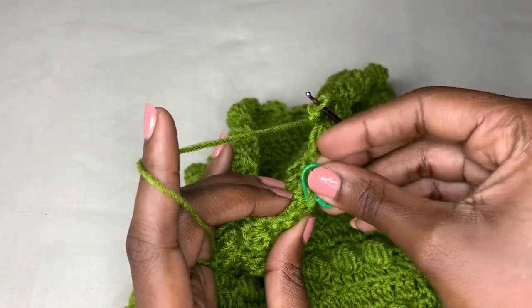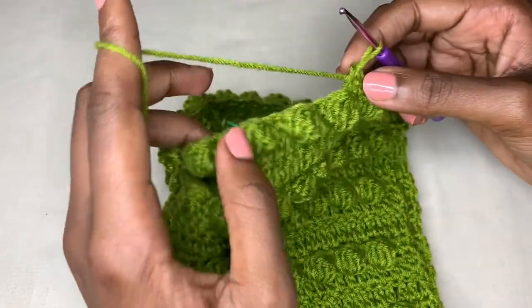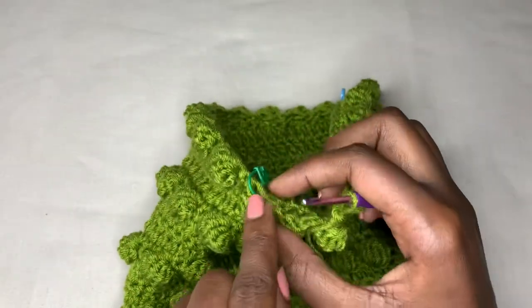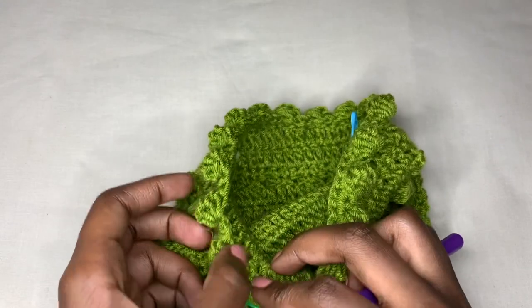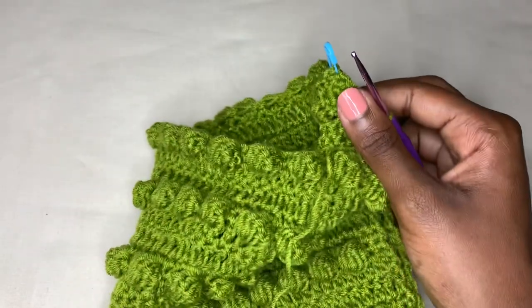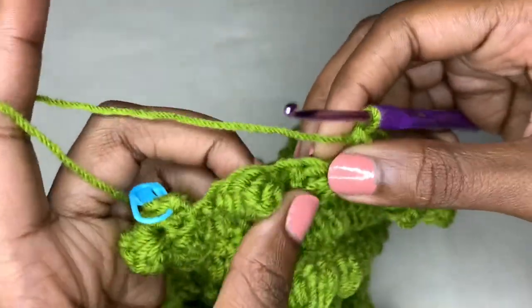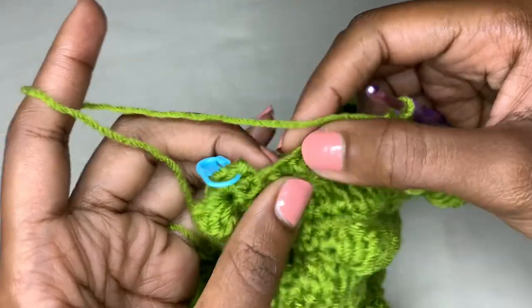So for this, I count this as row 1, because this is where we began increasing from. So I'm counting this as row 1. Even the simple pattern that I'm going to provide, when you see row 1, it means starting from this point where we began increasing from. So now this is what we have.